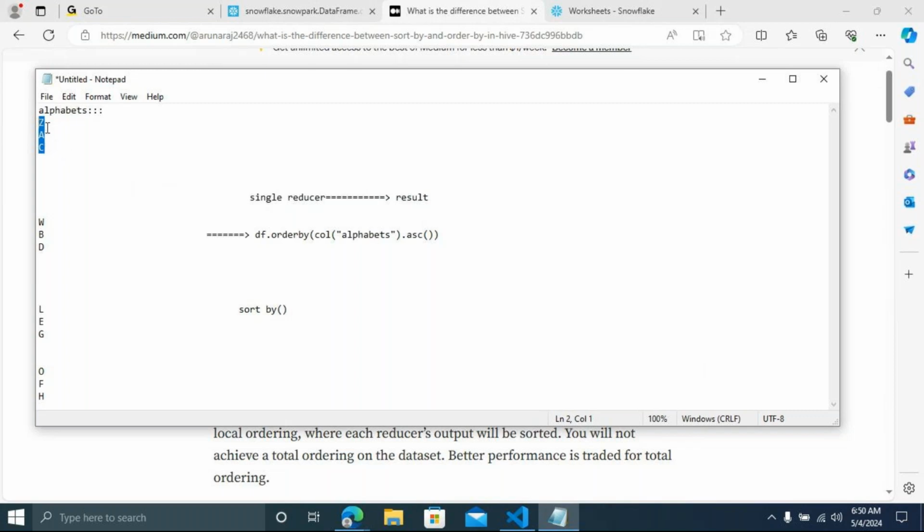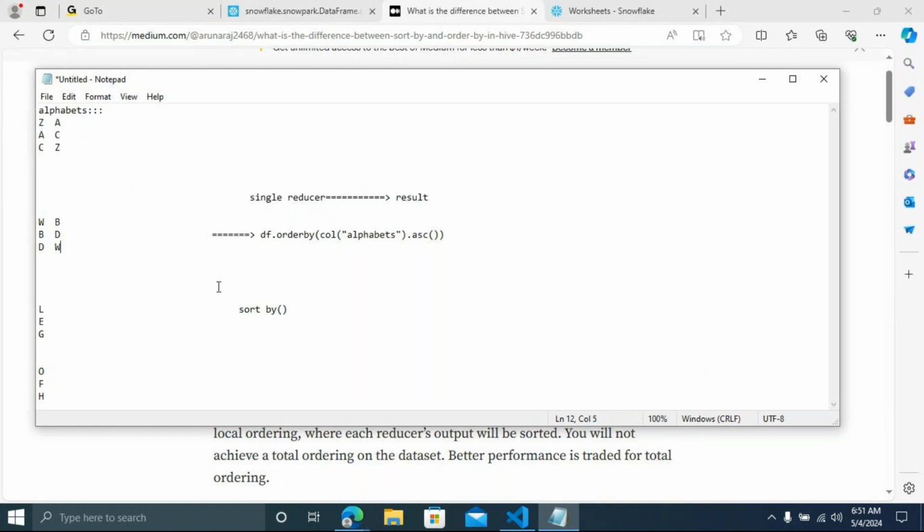If I sort this micropartition in ascending order, what value will I get? A, C, Z. And then here will be B, D, W. Like this, each micropartition will be sorted.